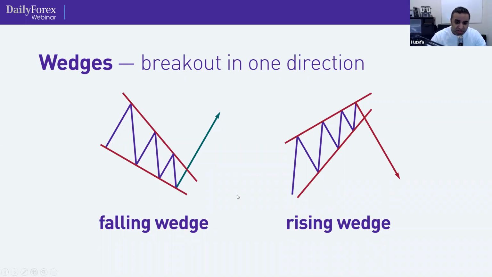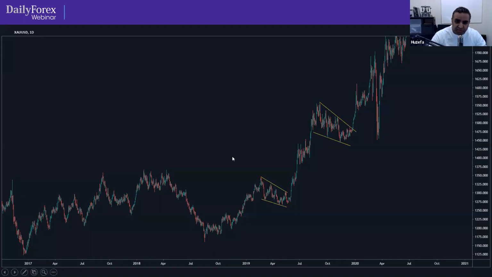Now the idea of the falling and rising wedge is they're unidirectional patterns. So if you've got a falling wedge, you're usually expecting a bullish breakout. And with a rising wedge, you're expecting a falling breakout. So it's a little bit contra against conventional wisdom. You think a falling wedge will just go lower, but the idea of the falling wedge is the opposite. Now, when I see a wedge, I tend to just get in on the breakout. I don't wait for a retracement or anything like that. I don't wait for the 50% level or the support resistance level. I just get in. And this is an example on gold. So this is the daily candle on gold. This is going back in 2019 and 2020.